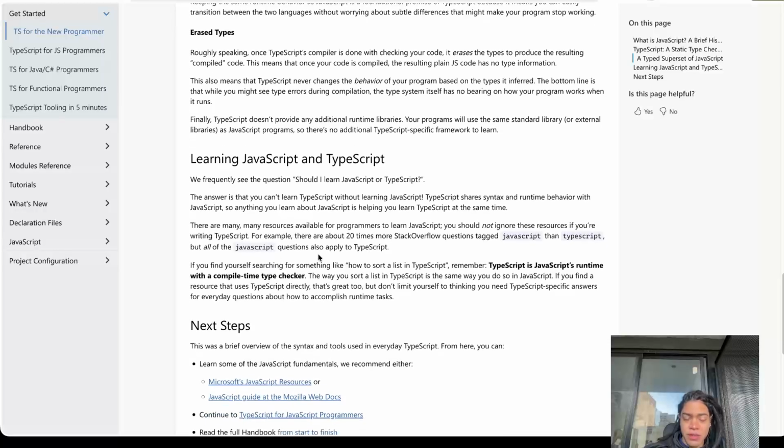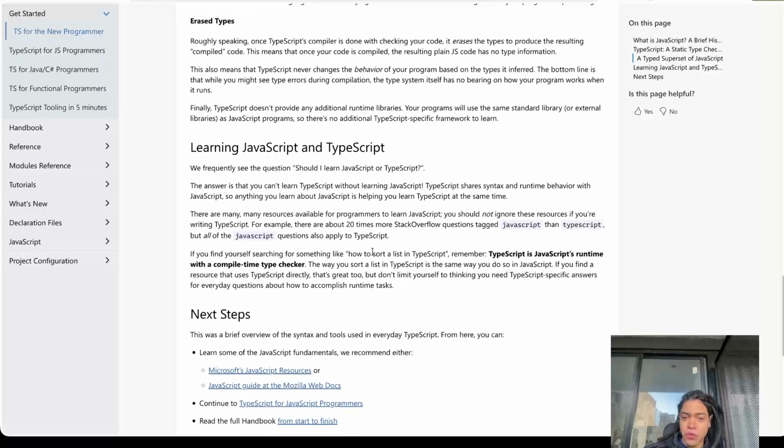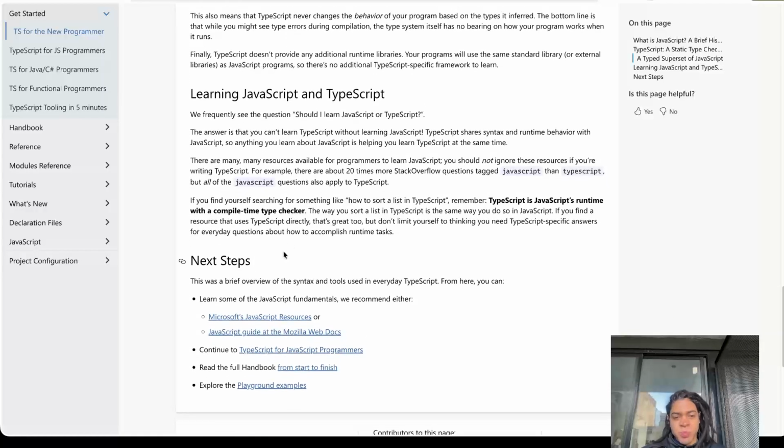If you find yourself searching for something like how to sort a list in TypeScript, remember, TypeScript is JavaScript runtime with a compile-time type checker, right? That's what it is, which makes sense.